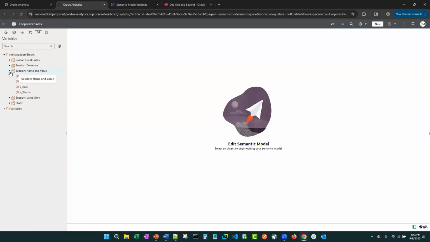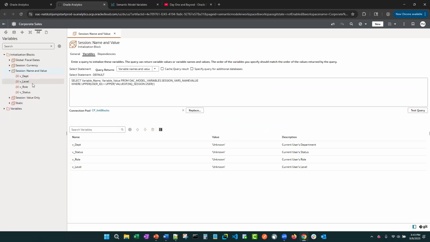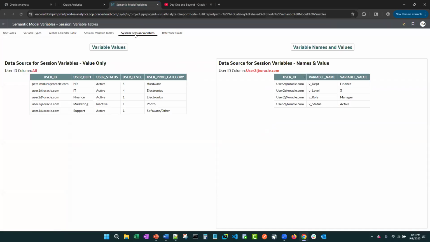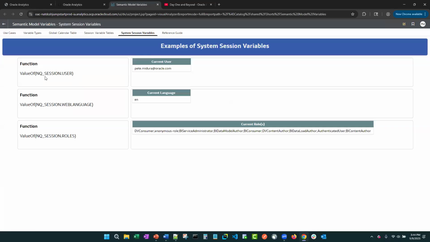Now, one other example of a session variable. Actually, before I do that, I did mention if I go into this one, you see that value of NQ session, right? That is a system session variable. Well, there's a couple of them with the system that you should be aware of. On this tab, I've shown you them right here.